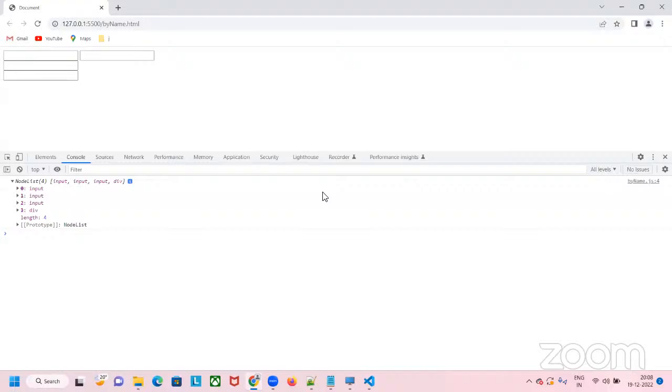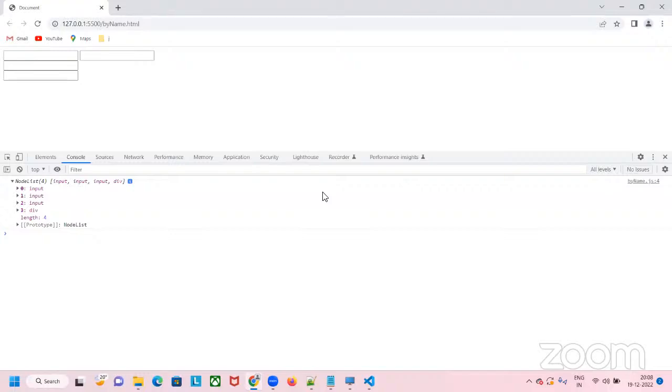In any HTML page, can we give the same ID attribute value to multiple elements or multiple tags? Is it possible? ID should be unique, right?